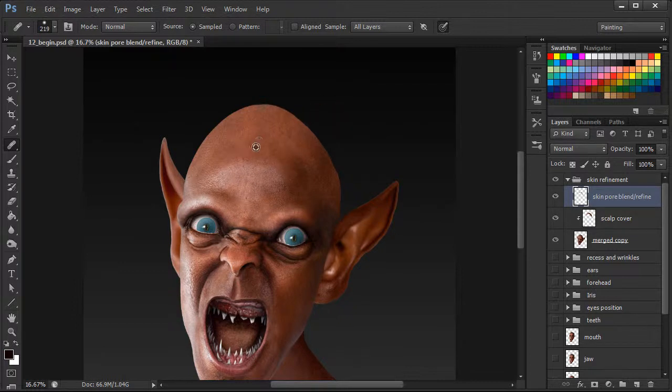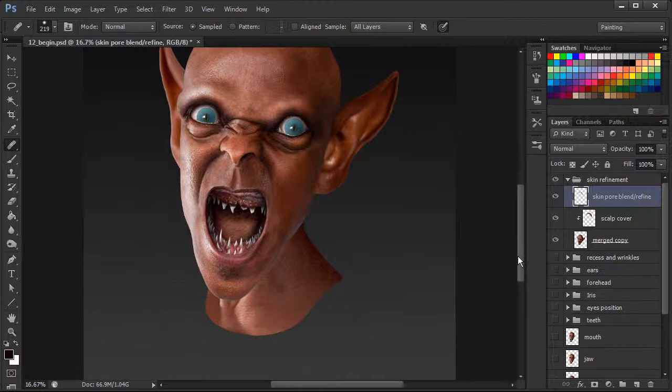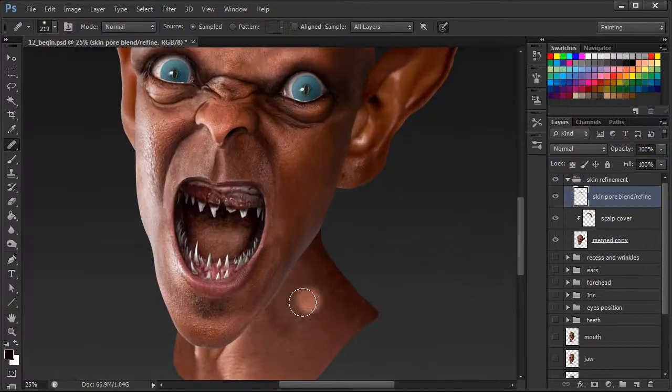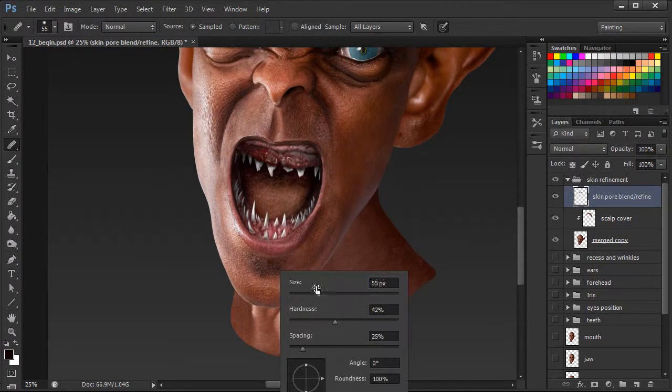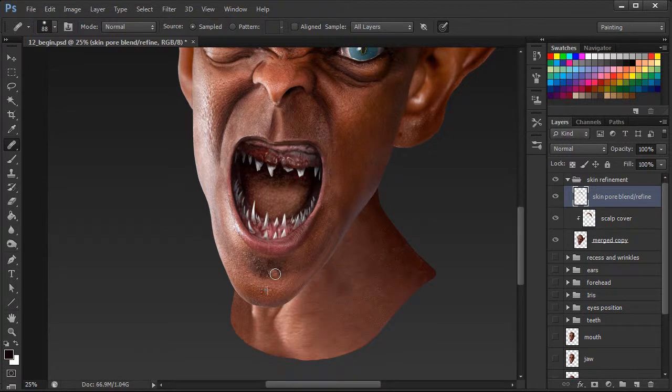All right, so I'm liking how this is coming along. We're starting to blend that in together very nicely. Let's go ahead and change gears, and we'll come down here and focus on cloning out that little patch of hair. We may want to use either just a healing brush tool or both the healing brush tool and the clone stamp. So we'll just see what we end up with here.